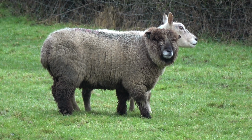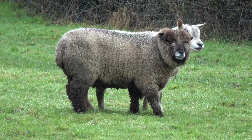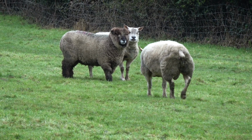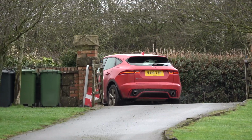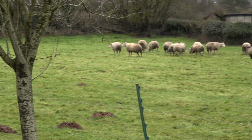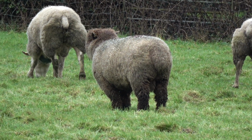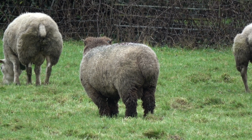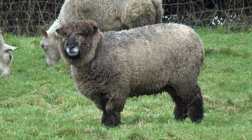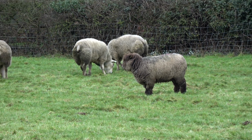That sheep looks a heavy weight. Looks a nice one. Not interested in having a chat. Okay, take care, have a good weekend. Another one coming on the scene there, just having a chit chat. That's my brother Brian's word to that nice lady. She was telling me all about the sheep. These are male sheep apparently, and she was on about that one there with his little legs. Yeah, I did spot him. That is a nice little sheep, that one there. I'll try and get a better view in a minute. No, still not interested in speaking to me. Oh well, they are nice.